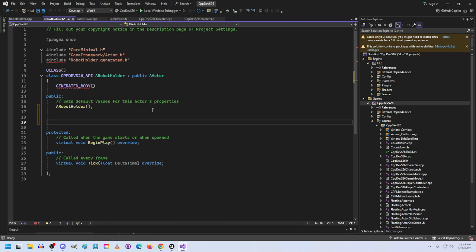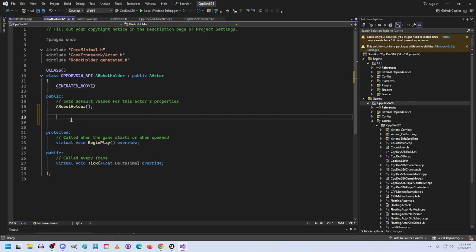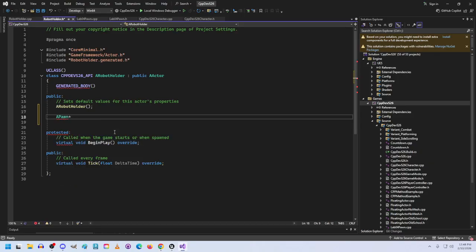So there's going to be a reference to the pawn, and this is going to be robot. Yeah, just call them robot one.